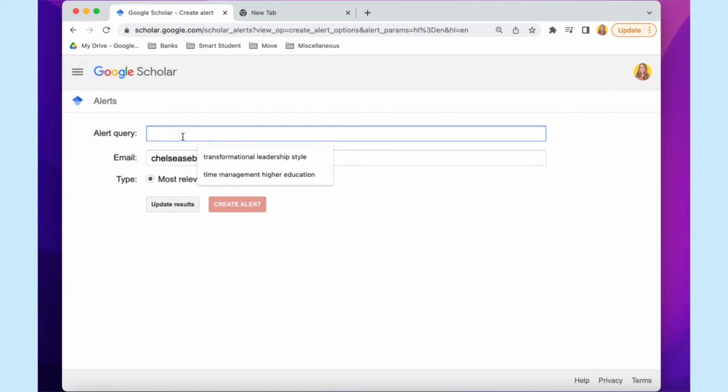You can create an alert query at the beginning of your semester based on the course you're in. So let's say you're in nursing and you're taking a med-surg course. You know at some point you're writing a long research paper. You're not sure exactly what it's going to be about yet, but you know you're writing a paper in med-surg and you want to be proactive. So by creating this at the beginning of your semester, you're going to be receiving articles most relevant or all results throughout the entire semester. So when you go to write that paper, you already have an abundance of articles to look at. Again, isn't that super cool?